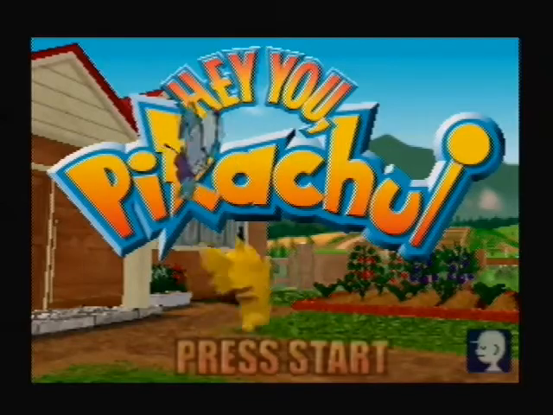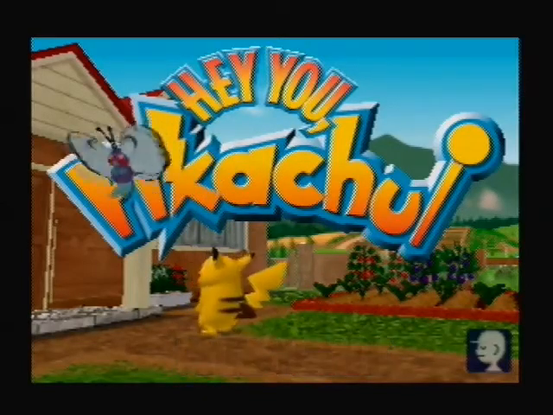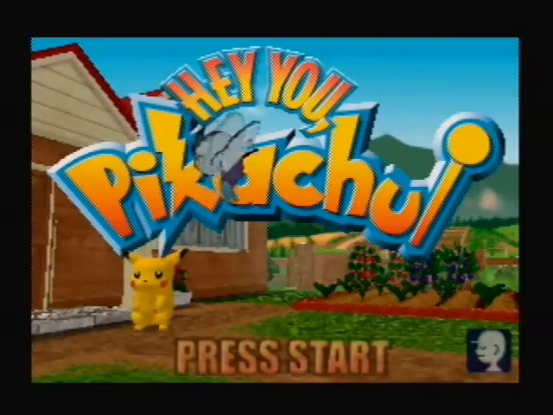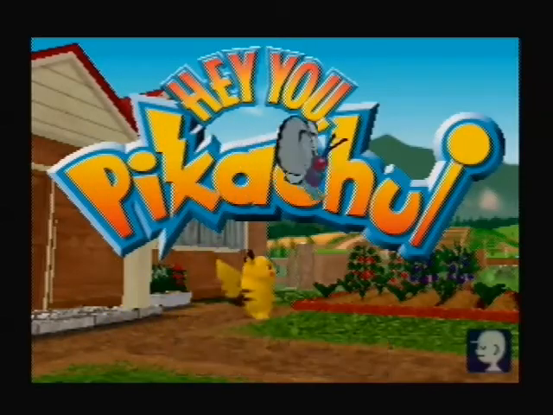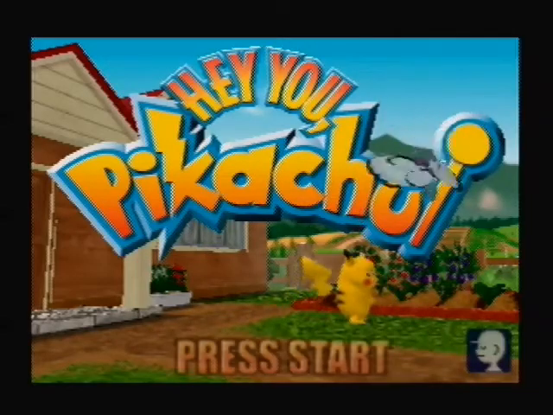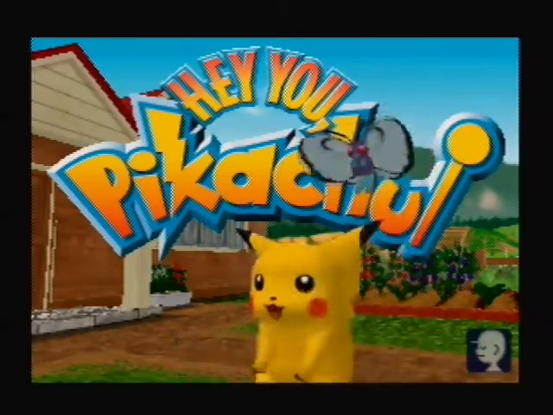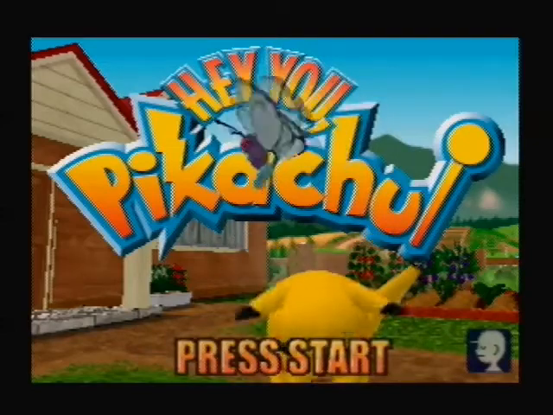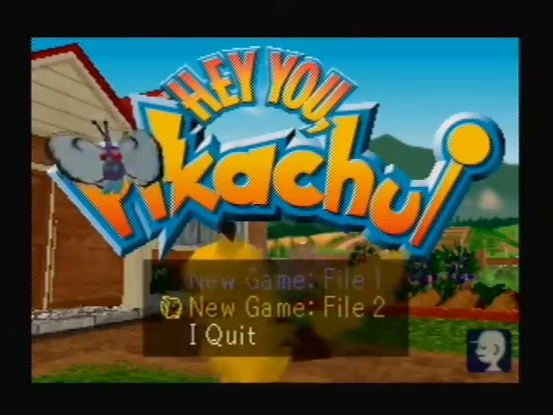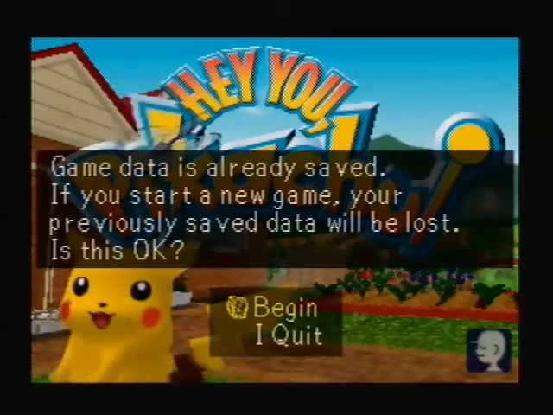Okay, so we got Pikachu here, and we've got a different technology here, the voice recognition unit, put in the fourth player position, and I have a microphone here, so let's test this out. Hey Pikachu! Pika. Oh, he got my attention. Oh, he's walking over here. Great. Alright, so let's go ahead and get started. We'll do a new game. Do the yes.